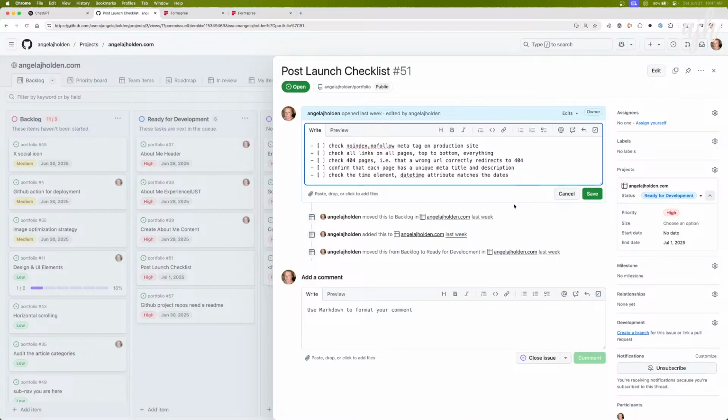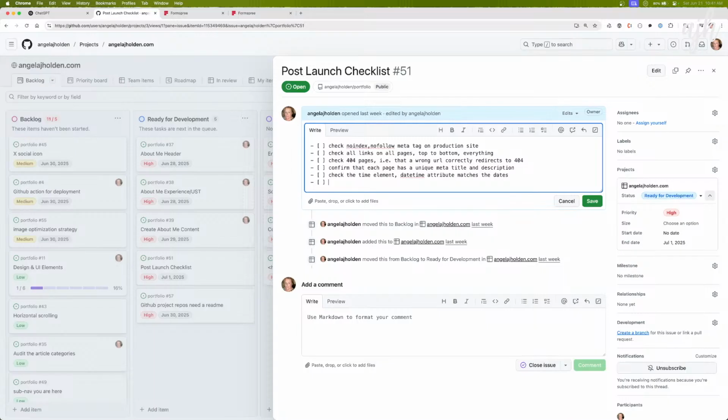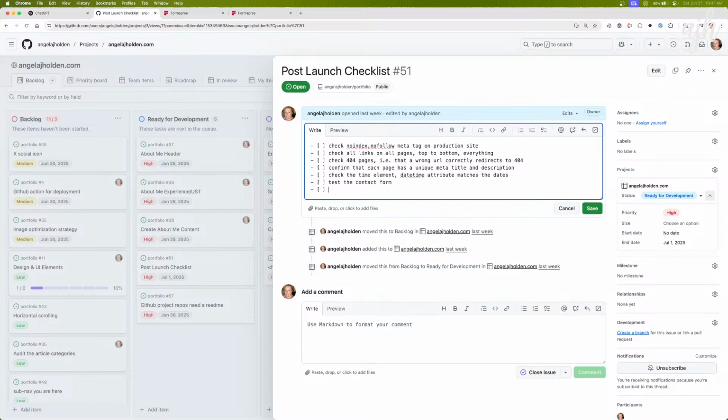Check no index, no follow. Check all links on pages. Check 404 pages. Confirm that each page has a unique meta title and description. Check the time element. Test the contact form. Test the comments form.